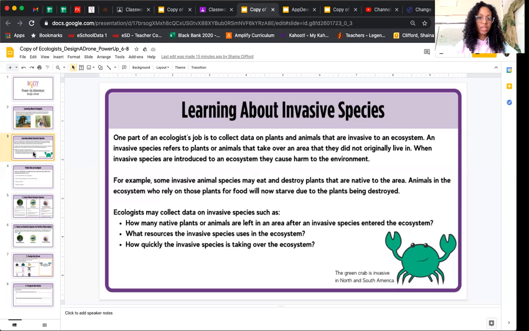You have other species or animals that might not be native to somewhere, like the honeybee. It has actually come from Europe, but when it got here, it doesn't cause harm to its ecosystem. It actually gives us a lot of benefits. So it just really depends on if that species, when it invades or comes from somewhere else, is causing harm to the system.